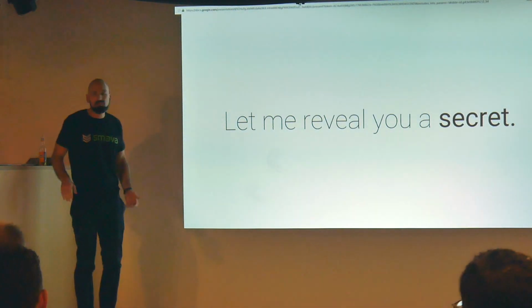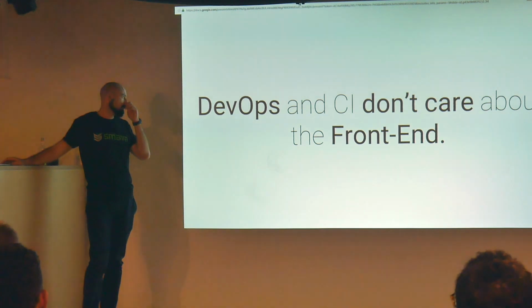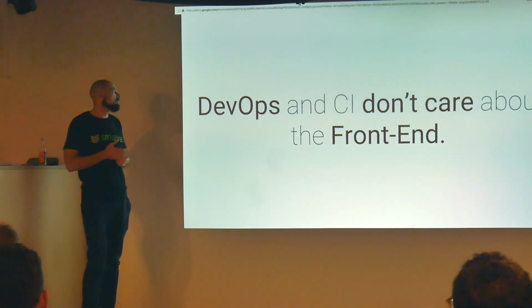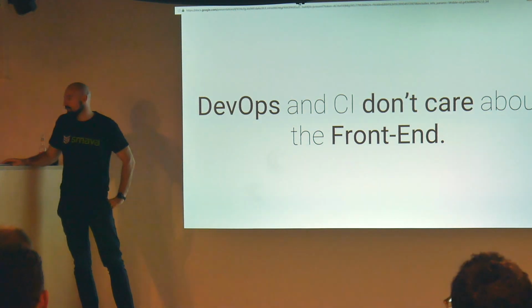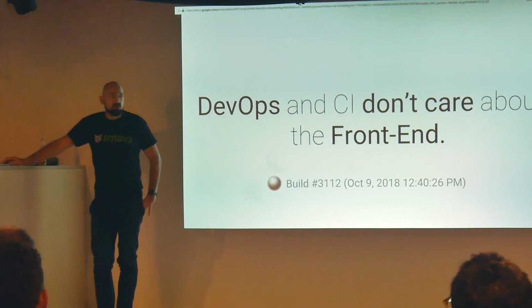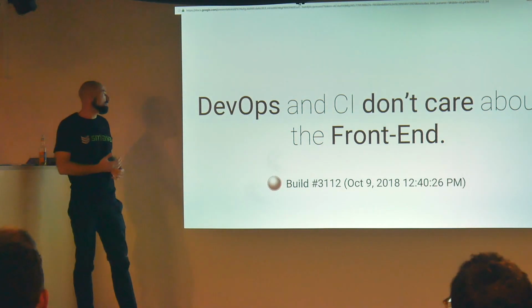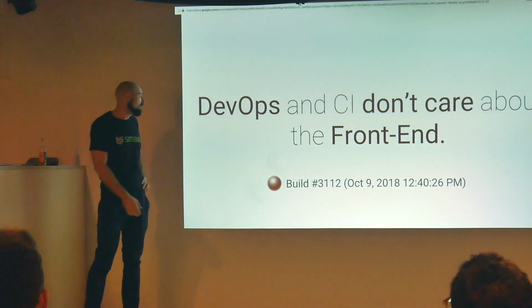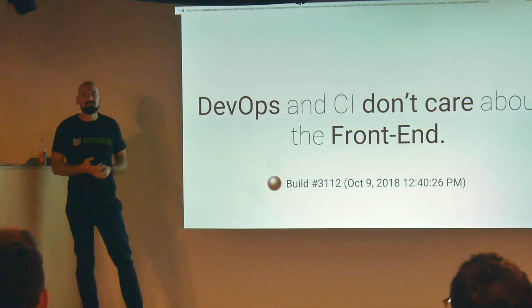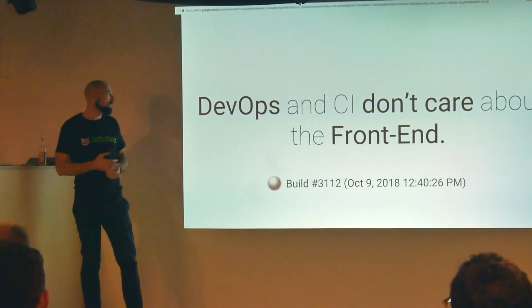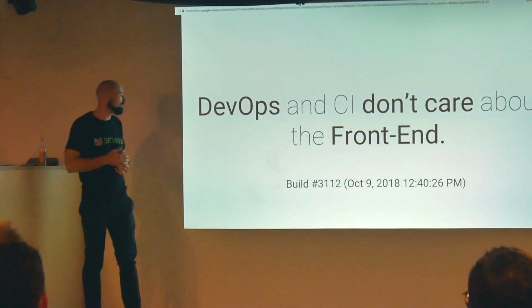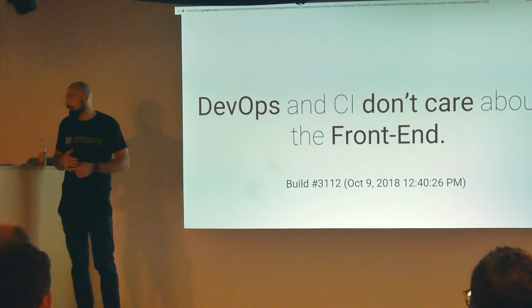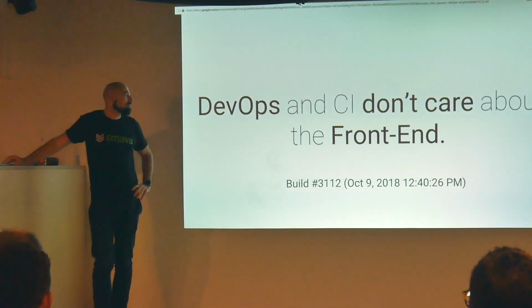So I'm going to tell you one secret. Well, it's not really a secret, it's obvious. DevOps and the continuous integration world doesn't care about the front end, and that's a fact, and that should be the case most of the time. But what continuous integration and DevOps care about is the outcome of the build. Is it passing or not? If it's passing, of course, it's going to go to production or be deployed. If it's not, it's going to break, and then you'll have some kind of output, and then we can track down where it broke, fix it and try to redeploy, hopefully not on Friday.